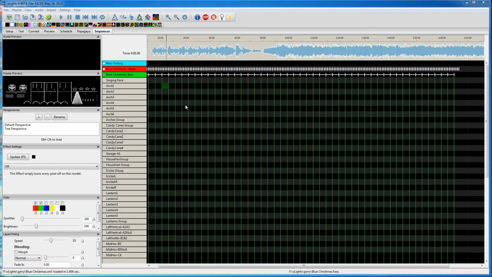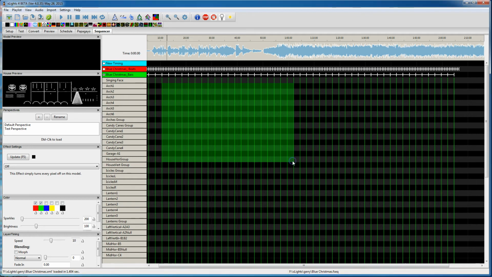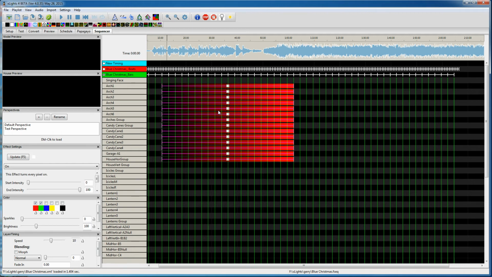Hello everyone, I want to show some more features that got implemented into xLights today that should help with grid editing. This morning I showed a video where I showed how we have a new selection. If you have a timing track active, then you can hit a key that's hotkeyed to an effect in your key bindings file. So I'll hit U, that does an upwards ramp.